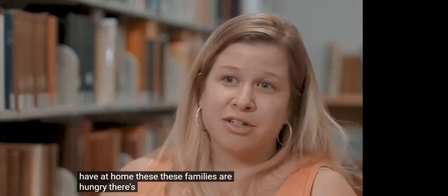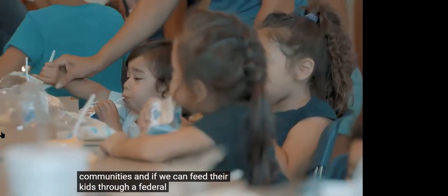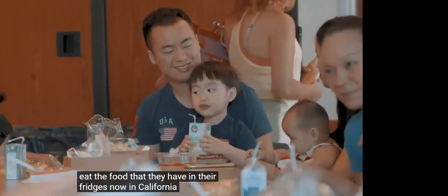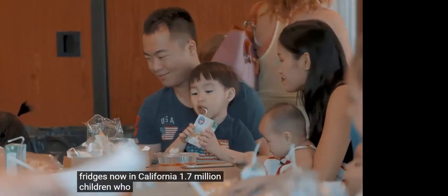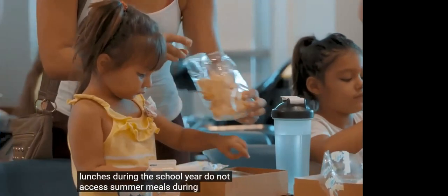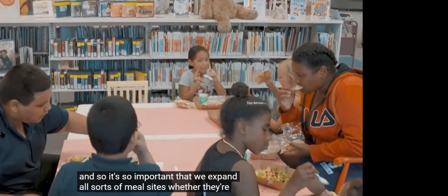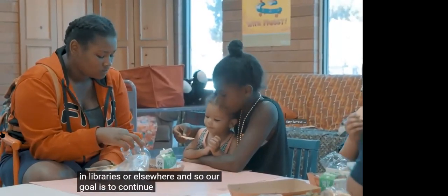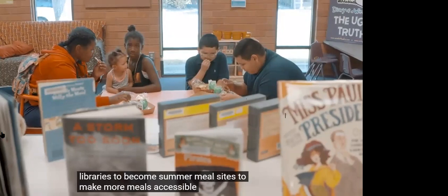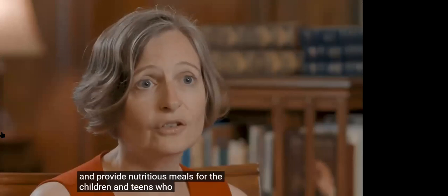These families are hungry. There's food insecurity in our communities. And if we can feed their kids through a federal program, that means that those parents can go home and eat the food that they have in their fridges now. In California, 1.7 million children who eat free or reduced price lunches during the school year do not access summer meals during the summer. And so it's so important that we expand all sorts of meal sites, whether they're in libraries or elsewhere. And so our goal is to continue encouraging more libraries to become summer meal sites to make more meals accessible to children and provide nutritious meals for the children and teens who need them.